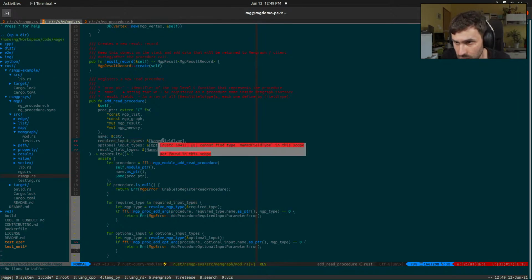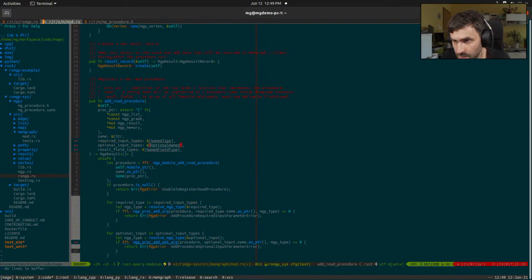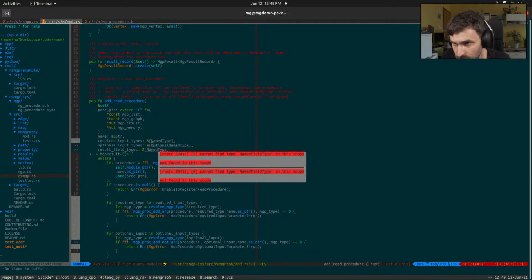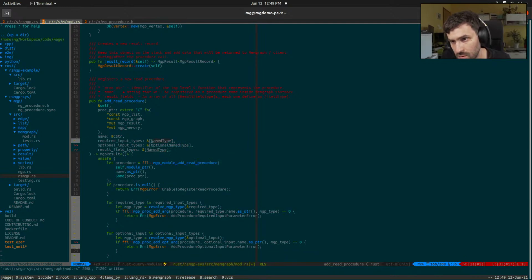So we change this, so named field type, optional named field type, and named type. Boom. Yeah. I think these are much better names.